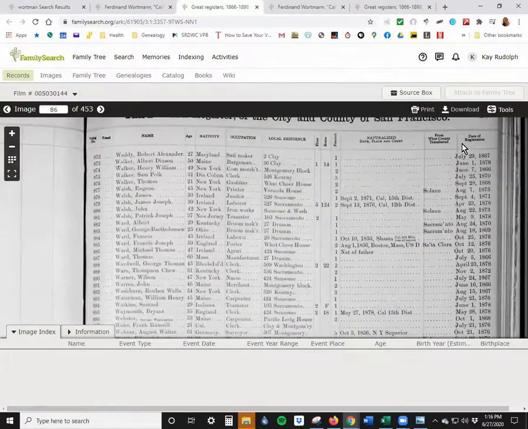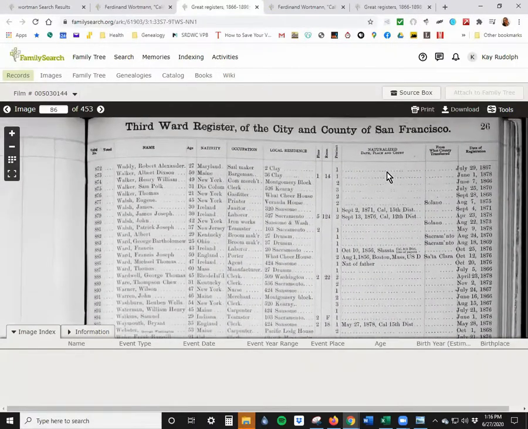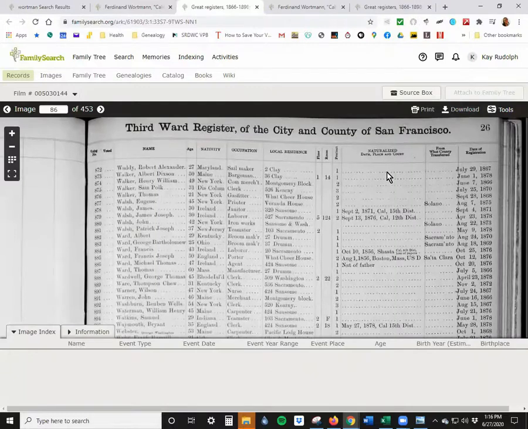That's the date of registration. Okay. And there's different years on there. Right, everybody's got a different year. At the far right, it says date of registration. Do we see him yet? Not yet.